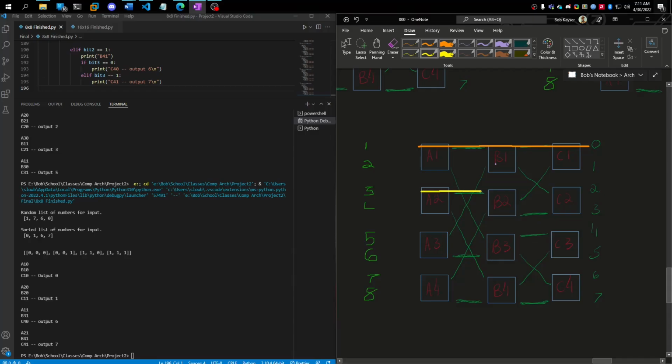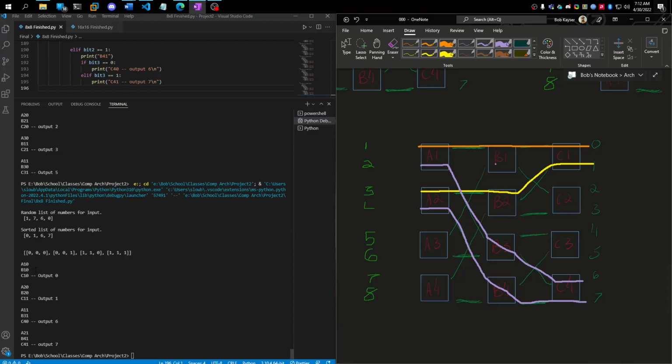So 0, 0, 1. And then we have 110, 1, 1, 0, and then we have 111, 1, 1, 1, and then we can follow these and see if we got there correctly.